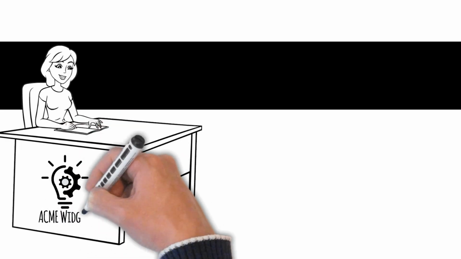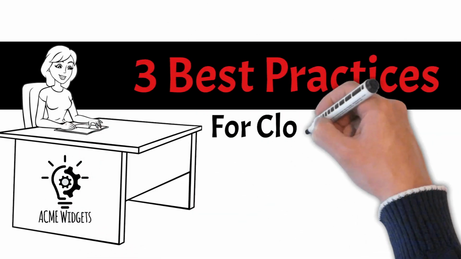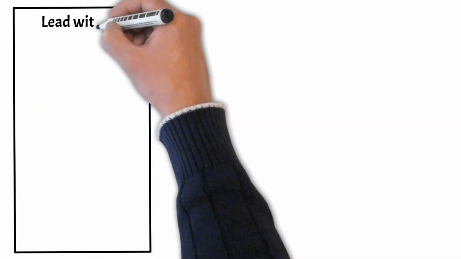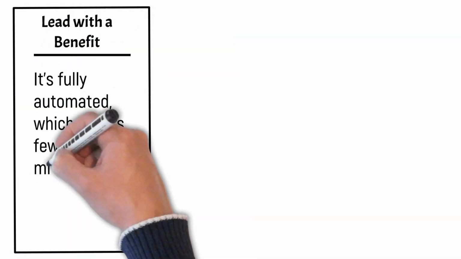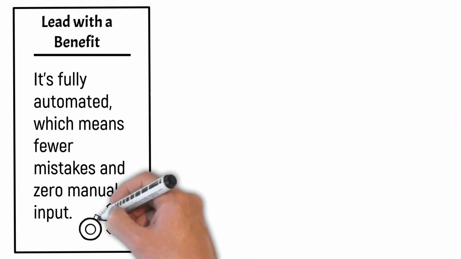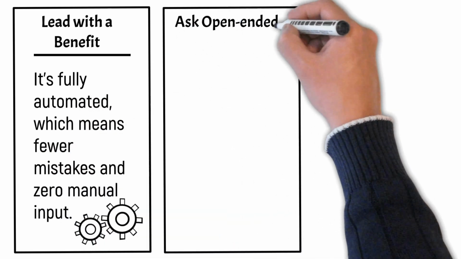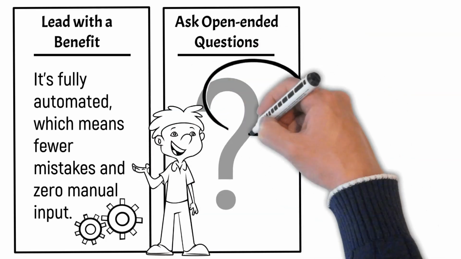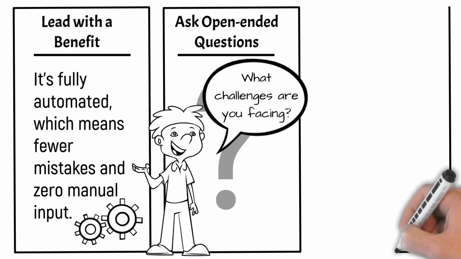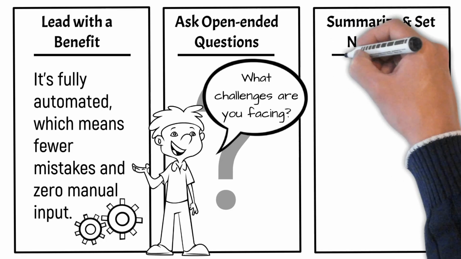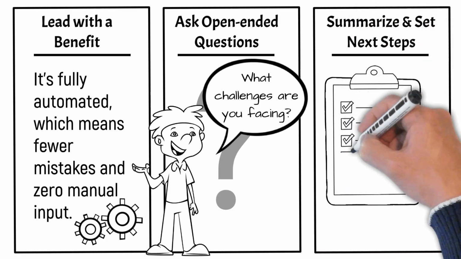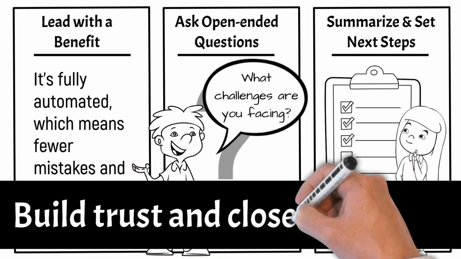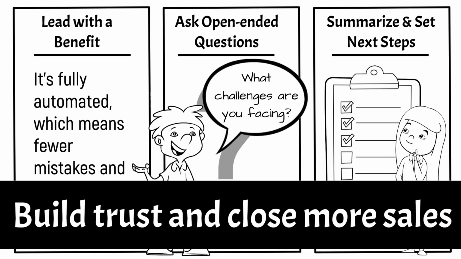Welcome to Acme Widgets. Today we're sharing 3 best practices for closing the deal. Best practice number 1, always lead with a benefit. Focus on how our widget solves the customer's problem. Best practice number 2, ask open-ended questions. Get the customer talking about their needs. Best practice number 3, summarize the key points before ending the call and set a clear next step. These best practices will help you build trust and close more sales.